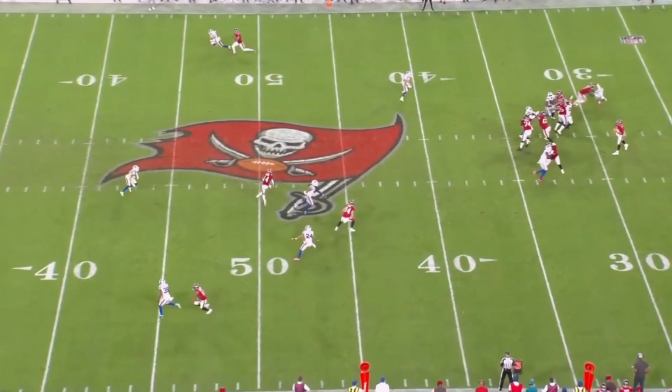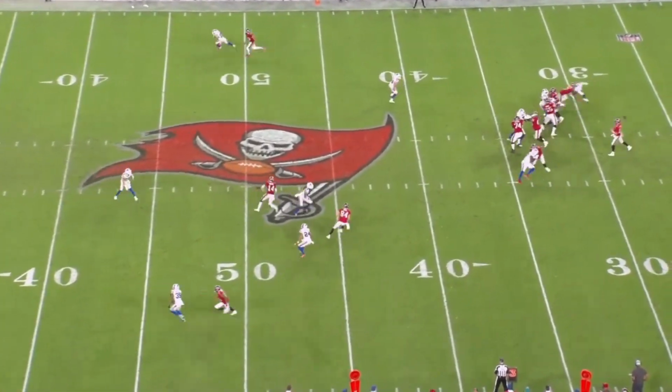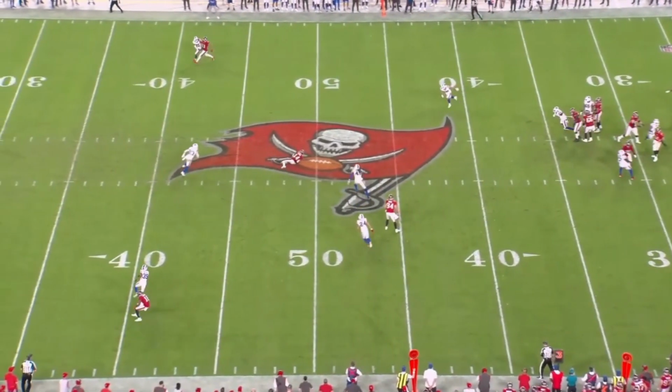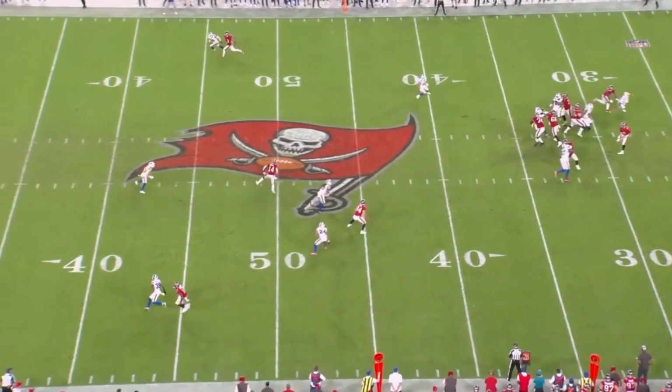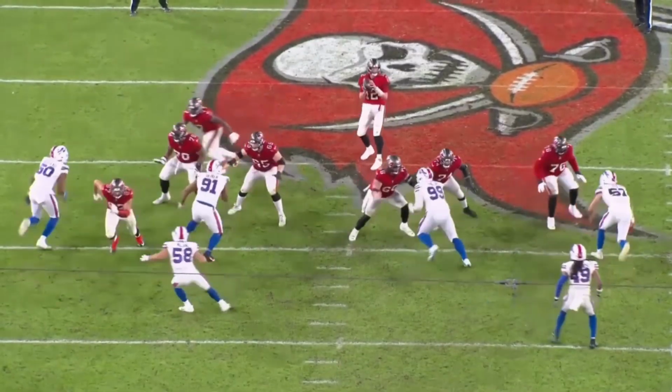And that was something we kind of discussed in the live stream. Some people were saying maybe his arm's getting tired from the volume of throws he's getting. But this is, like you say, wide open. Middle of the field, easy throw. And there's no one in his face. He has all day to throw. No one within almost 5 yards. He bounces it to him. So that's got to get fixed up.